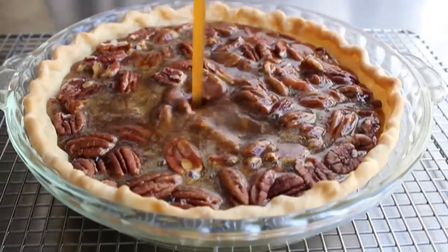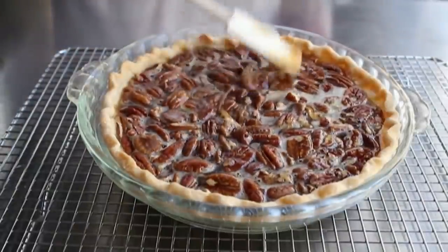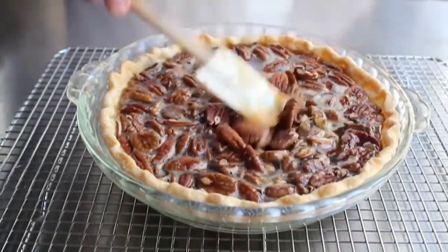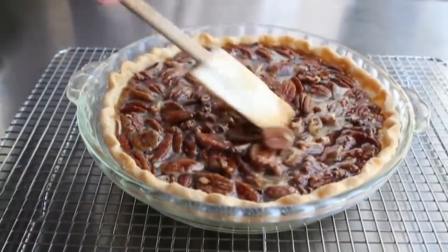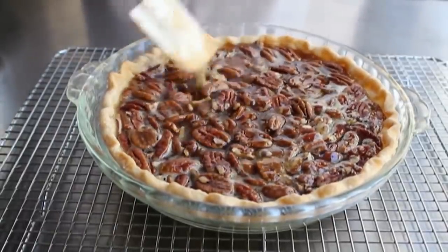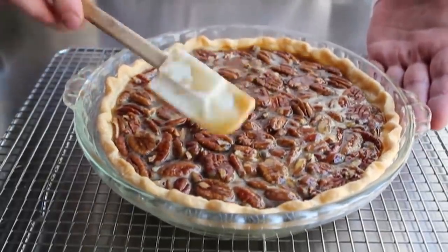And by the way, you're going to want to make sure that every nut has been coated with that mixture. So I do like to spatulate that a little bit, make sure there's no dry ones on top. And by the way, if you can sneak a few more pecans in, go ahead. Mine looked like it was just a hair underfilled, so I put in a few more nuts. So that's me and you adjusting. But bottom line, you want to fill that just below the top of the crust. And at that point, we're pretty much ready for the oven.